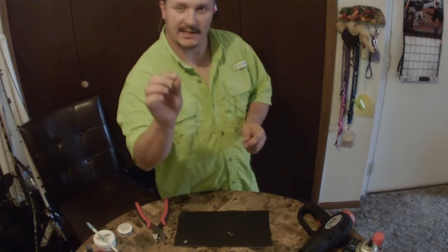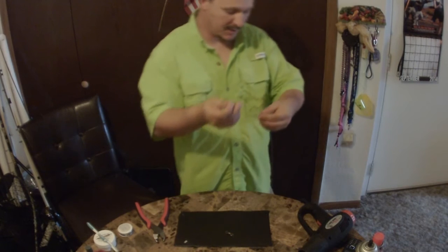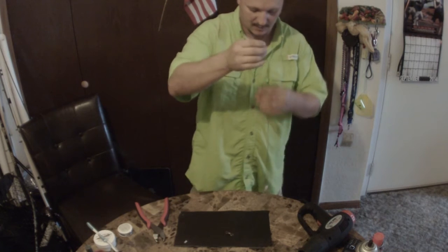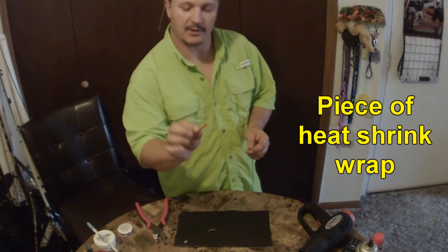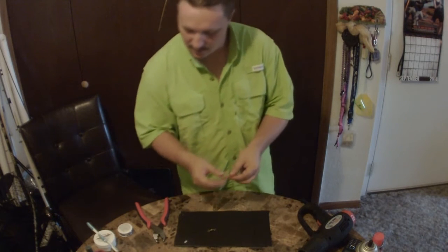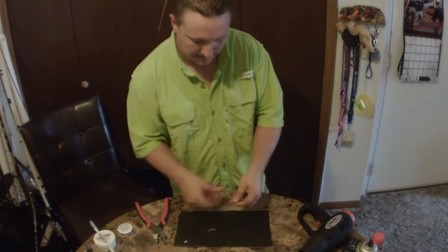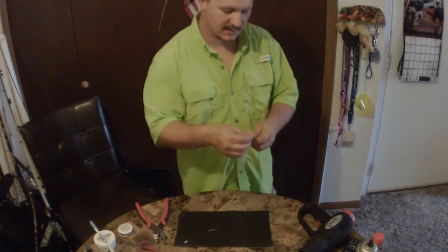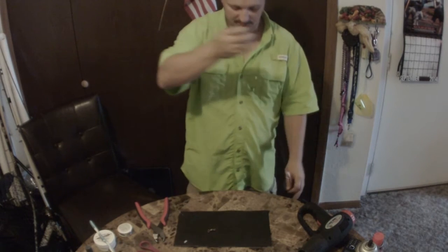Okay, now what we're going to do is take this stop here and slide it on. But I'm not going to clamp it down just yet because I need to know how much room I'm going to have. Okay, now that we got that, we're going to take our other little piece right here, which we don't need that much, just a little bit less than that. Cut off a little piece, slide down just like that at the bottom. Now you have everything just kind of sitting there sliding on it.